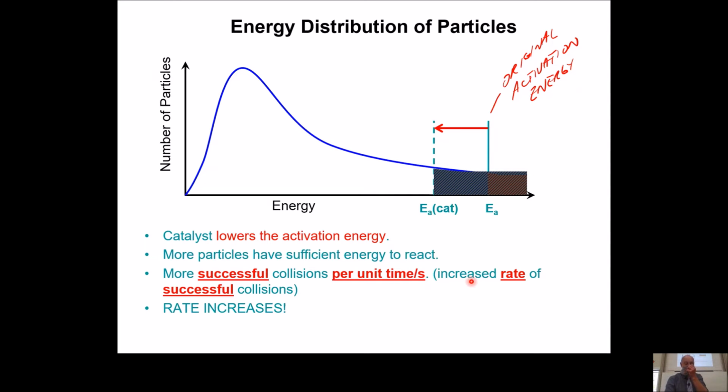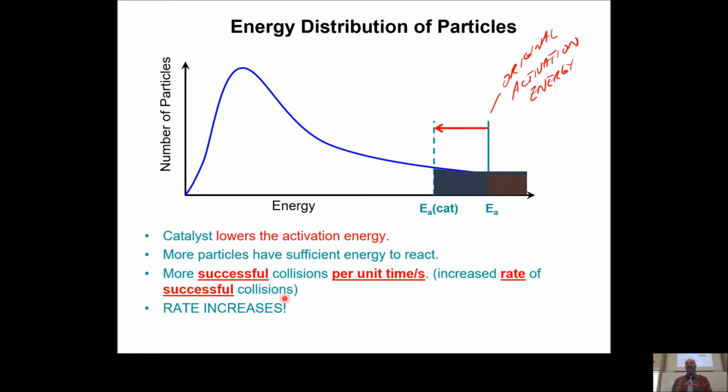Okay. So please note in my explanation here, there are now more successful collisions per unit time. Or you have to say there's an increased rate of successful collisions. Guys, you're going to fight with me still. I'm telling you now. In your class test, or hopefully it's your class test and not your exam, you're going to write down, oh no, there's an increased number of collisions. Or there's increased successful collisions.